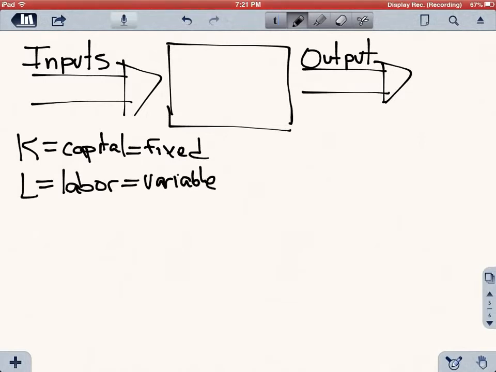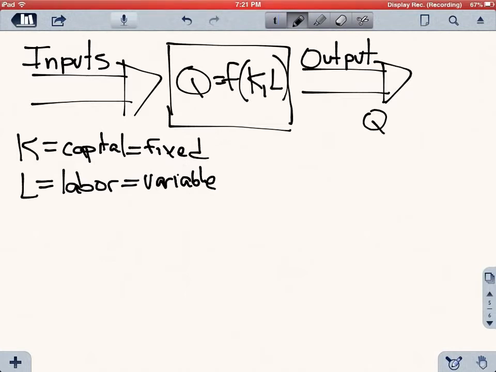Now your output, you will simply use the variable Q to represent output. And the square, which is where the production process occurs, we can now make a more specific relationship about how production works, and in a general way we're going to say that your output is going to be a function of these two inputs, capital and labor.